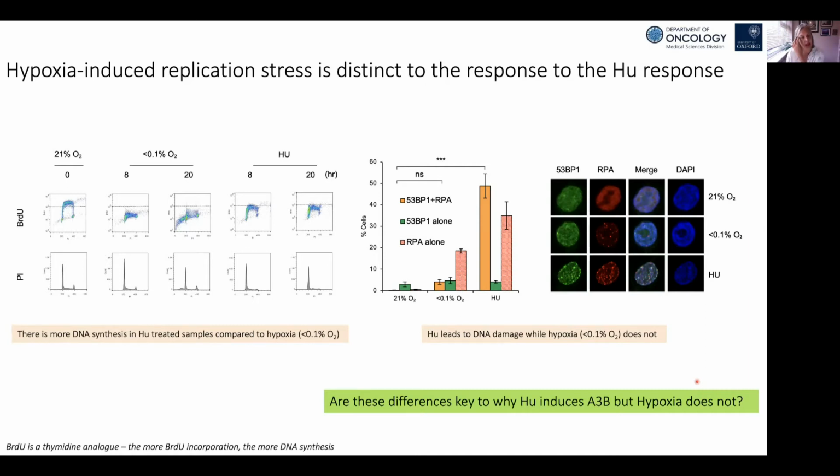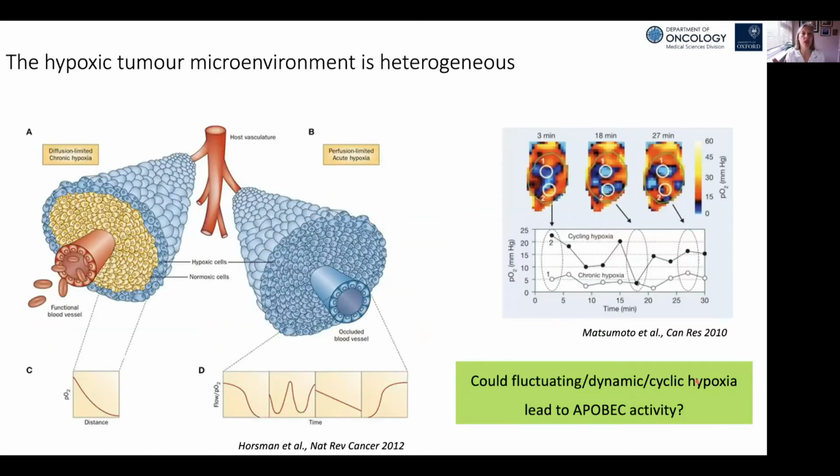So we started to think about how we could test this. How could we make our hypoxic cells behave more like HU? How could we introduce some damage and maybe increase replication a little bit in hypoxic conditions? And then, of course, we had a bit of a eureka moment and realized that we'd fallen into the very thing that I cautioned against, which was that we'd been thinking about hypoxia as just one thing. Whereas, of course, not only do cells exist at different levels of oxygen, but they also fluctuate between them.